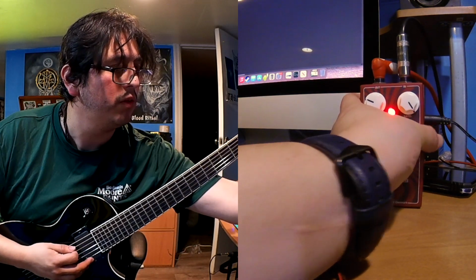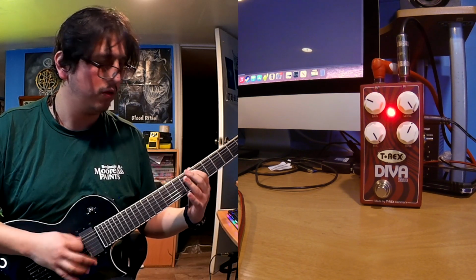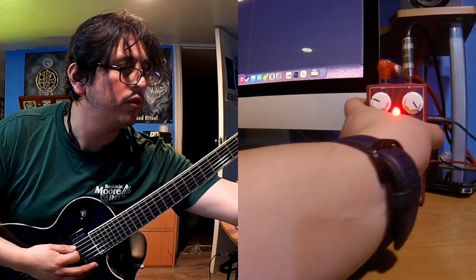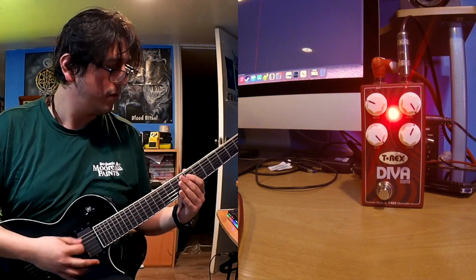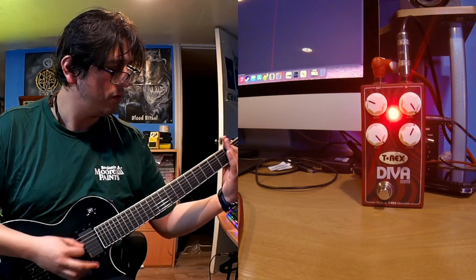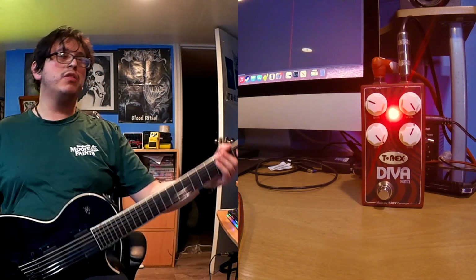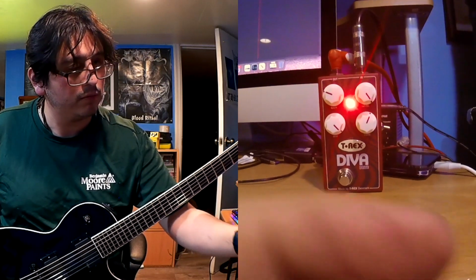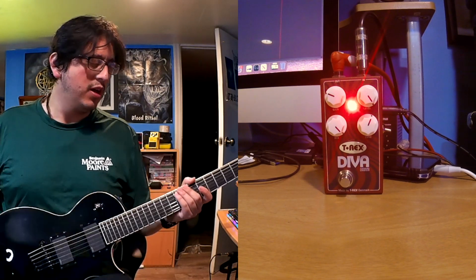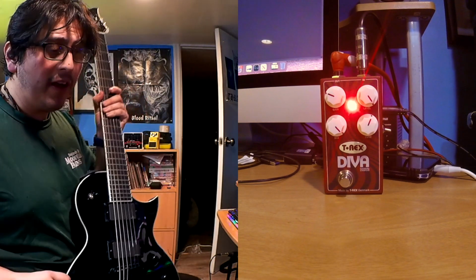Now we go into the normal mode. And now we go into the mid mode, all right? All right, so these are the three different voicings of the pedal. And honestly, for me, it sounds very different, you know? But we're going to add some reverb and delay just to see how it sounds with effects.